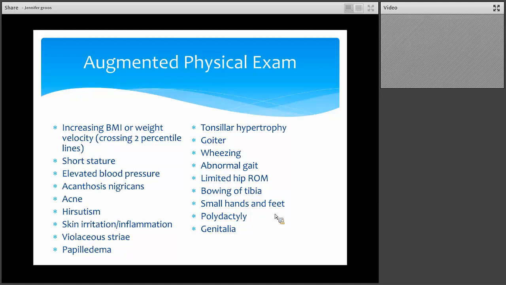And then moving on to the augmented or obesity-specific physical exam, we know we should be watching for a number of different things. When we're looking at that growth chart, evaluating the BMI and weight velocity, if the kids are crossing across percentiles, that's really an important thing to pay attention to. Focus on reviewing that healthy eating and active living, troubleshooting with the family. Are there changes that are going on, or what are their thoughts about the crossing of percentiles? But that's something we should be looking for when we're looking at our physical exam and reviewing those vital signs. Additionally, paying attention to whether they have short stature, and then reviewing their blood pressure as well, making sure that it's not elevated.